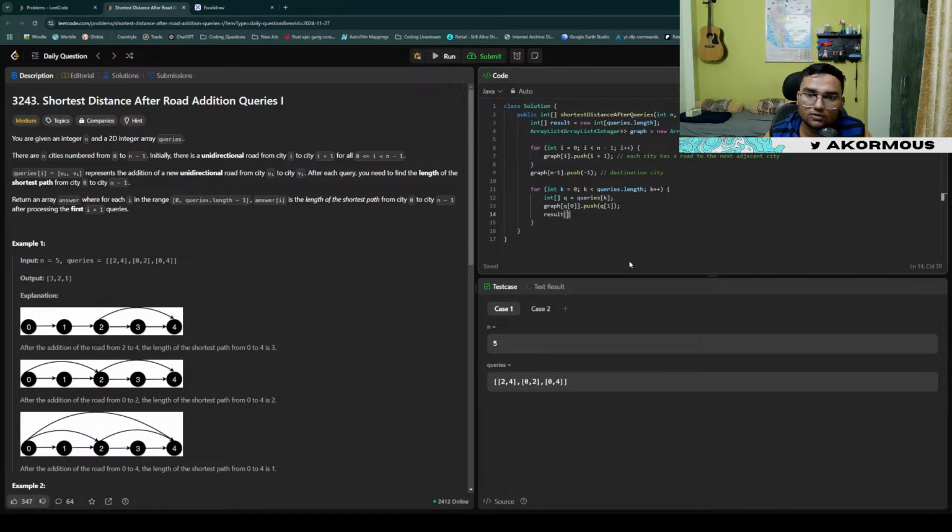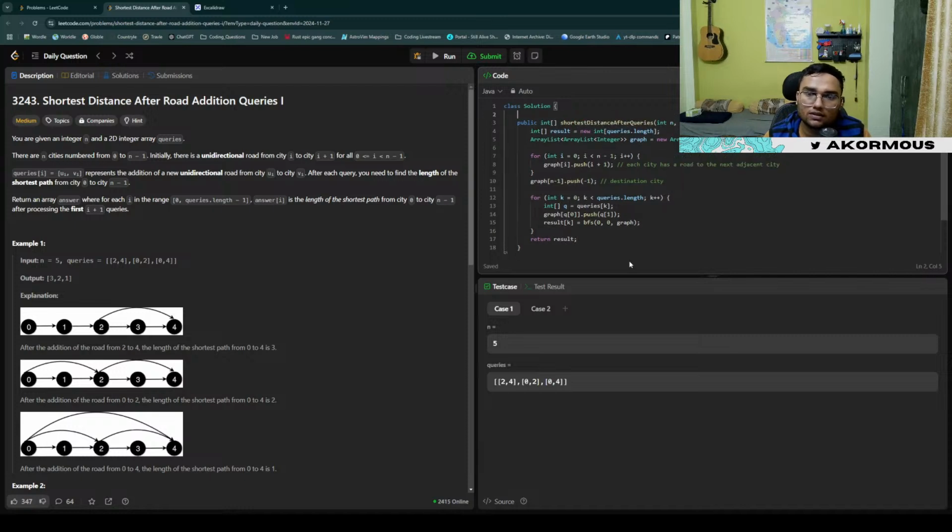And then result of k will be bfs of starting from 0, length is 0, and graph, correct? And bfs will return an integer, bfs int ptr, int length, right?